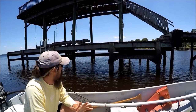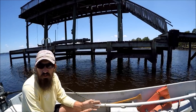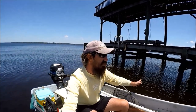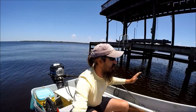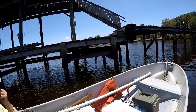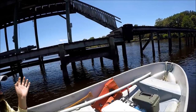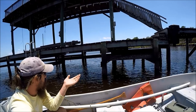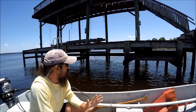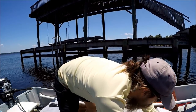Guys, I'm anchored up. I saw this dock, and it looked like there was going to be mud, but as I pulled up, it's mud right there at the end of the dock, and it changes to sand right here. So we're right on the transition. A telltale sign that these people fish is they've got a fish feeder right there, and there are fishing pole holders on the dock. There could be some rocks and other stuff that they threw off the dock to make cover. Depending on whether or not they use it, that's one thing, but I'm feeling kind of optimistic about this.